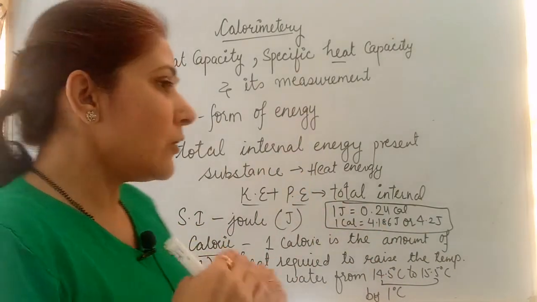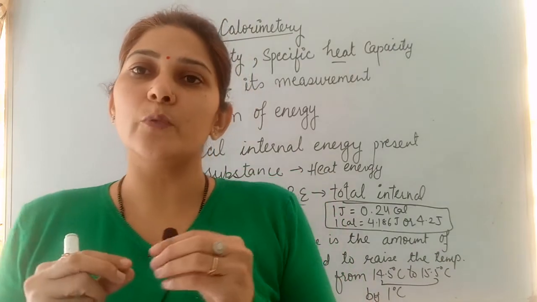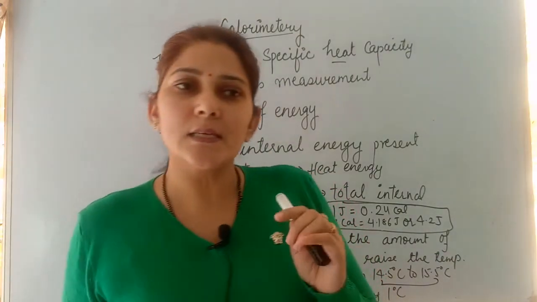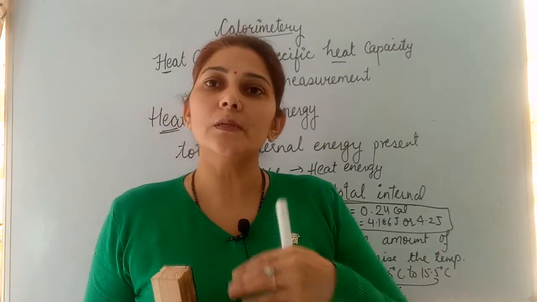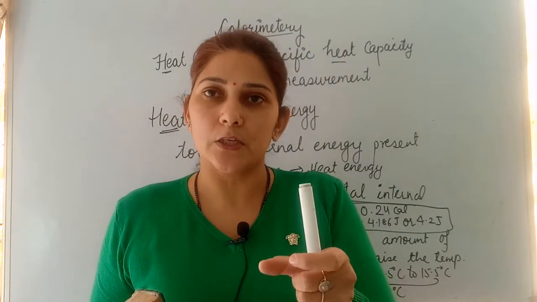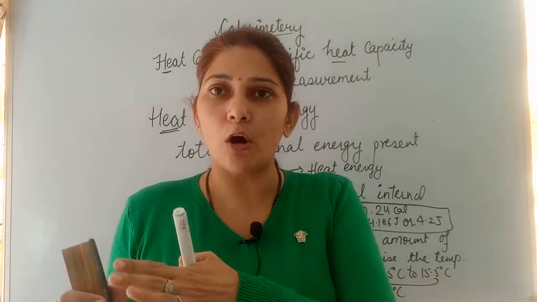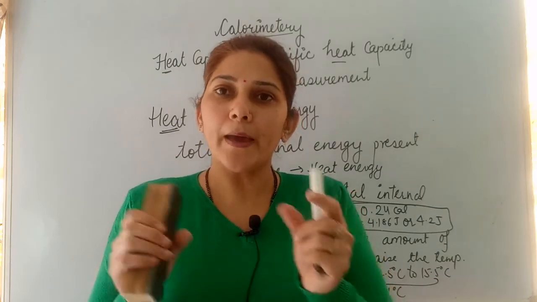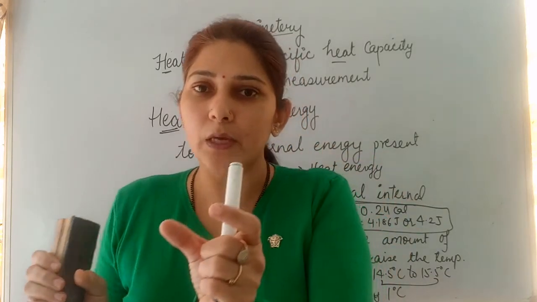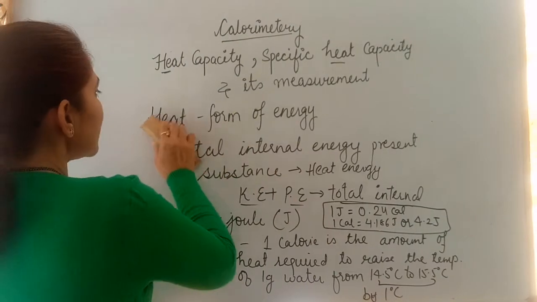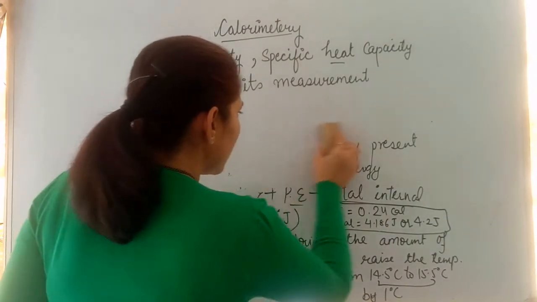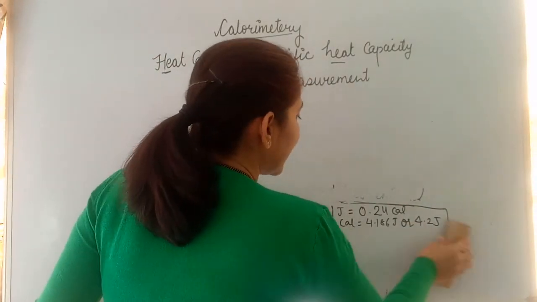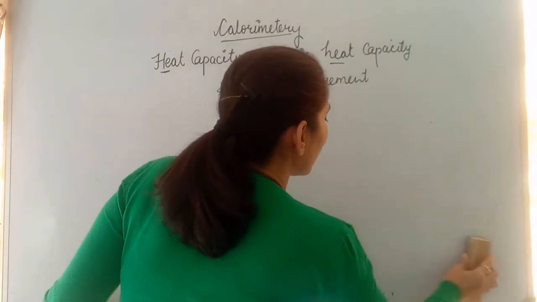Now coming on to the next part of this chapter, the term which we need to discuss is temperature. What is temperature? Temperature basically is the parameter which tells the thermal state of a body. Thermal means heat: whether the body is hot or whether the body is cold. That thermal state is given by a particular parameter, and that parameter we are using here as temperature. So temperature is the parameter which tells about the thermal state of the body, or you can say it tells about the degree of hotness or coldness of a body.